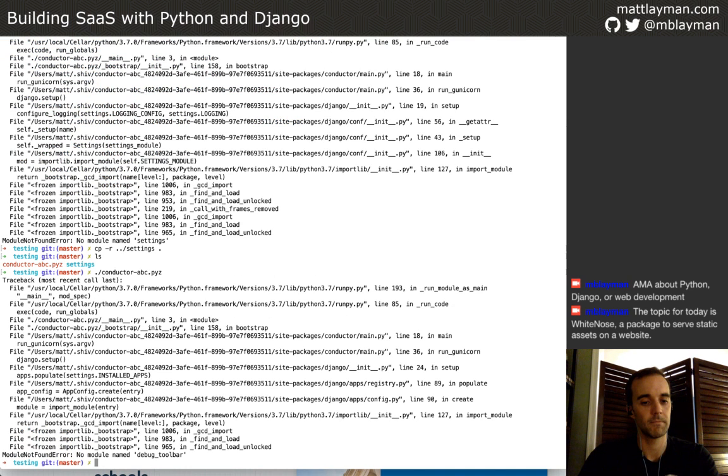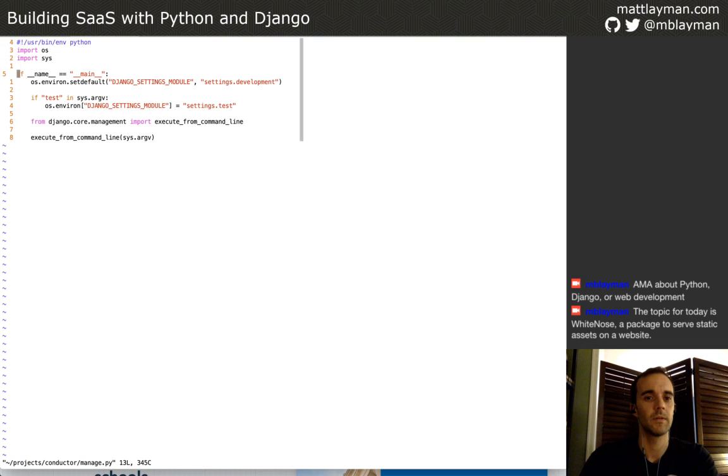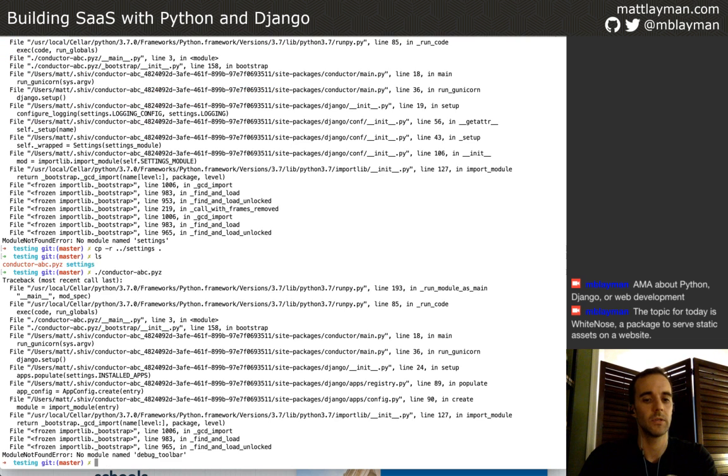No module named debug toolbar. What are you trying to do? Never easy, is it? Let's change to a different set of settings. Staging. I think I'm getting myself in a hole. This probably isn't going to work, but we'll carry on.